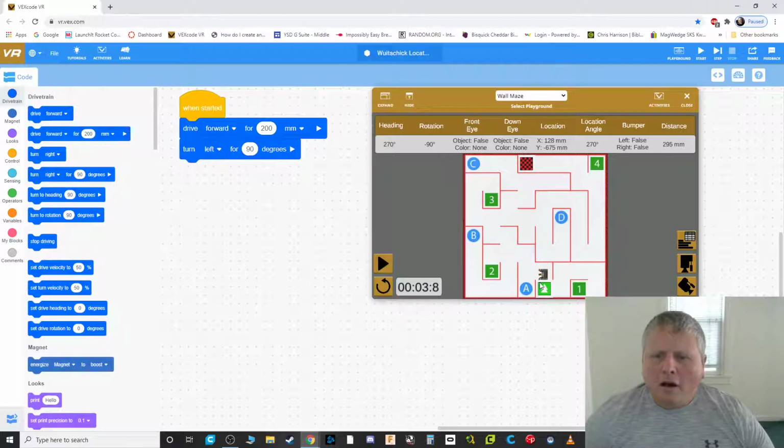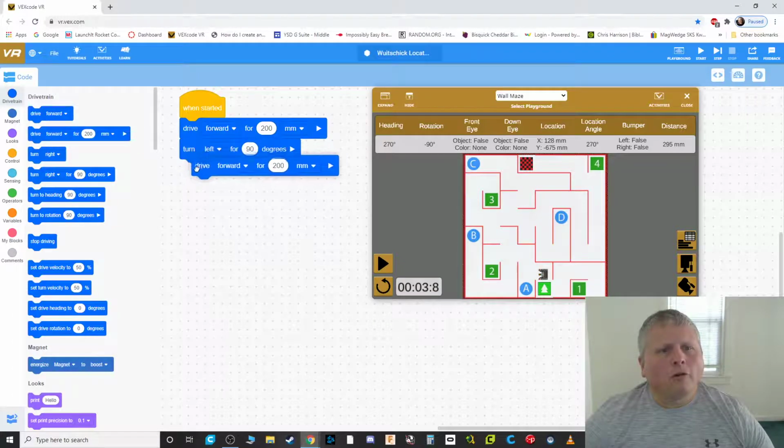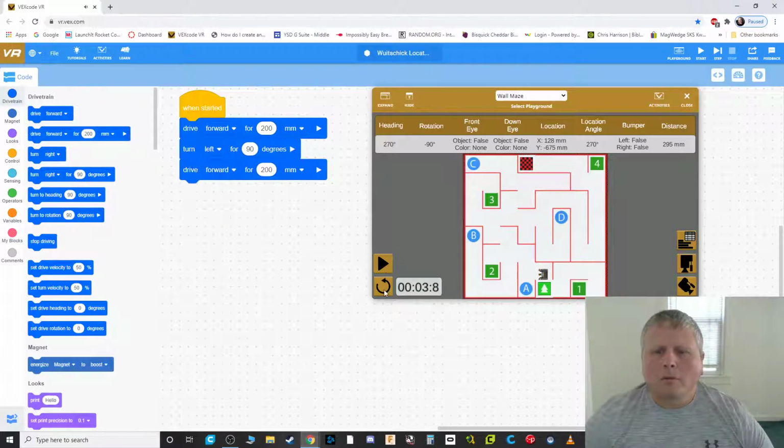Now I'm set. I'm a little worried I might run into this wall here. That worries me a bit, but let's see. So we need to go forward for 200 millimeters. Reset and press play. First one forward, then turn, and then forward again. Ooh, that's not quite far enough, I don't think, but let's find out. So we're going to turn again, and we have to change it to left. And let's see, so we're going to go forward, turn left, forward, then turn left. Forward, turn left, forward, 200, then turn left.